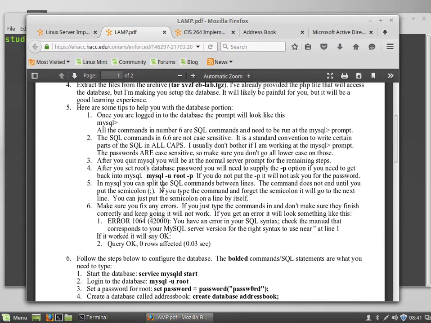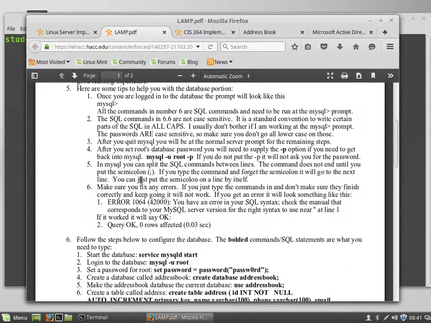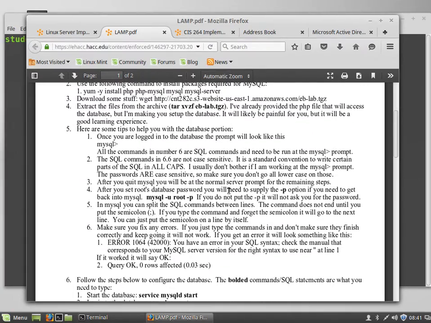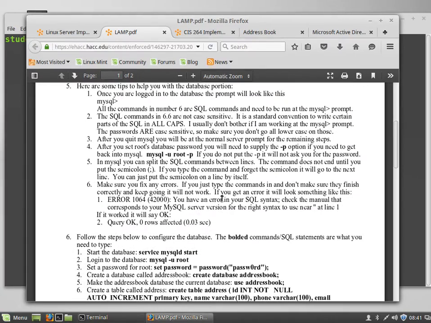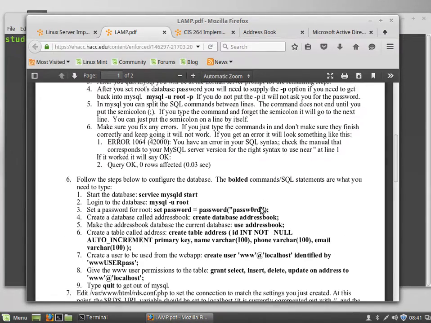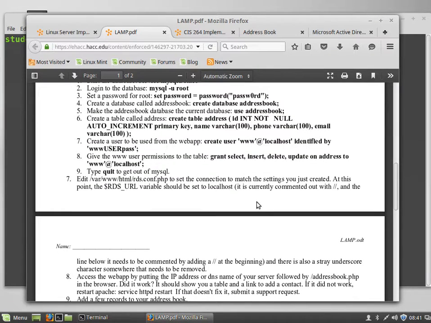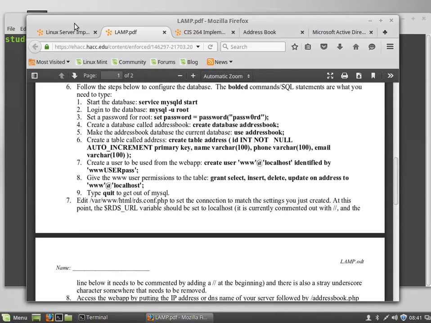I also put some additional hints for the database portion in there because historically students have done things that they need some help with. Database language and interacting with the database isn't necessarily intuitive, but these hints will hopefully help you out. And then I give you the commands to run to configure the database, create the tables, create the user, and give the user privileges. So that's the LAMP part.